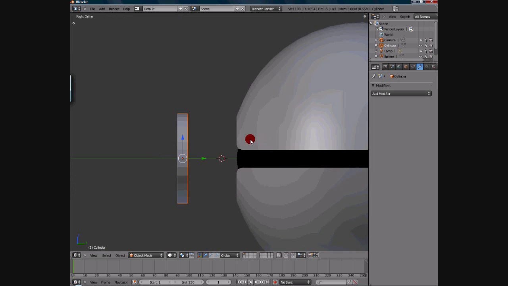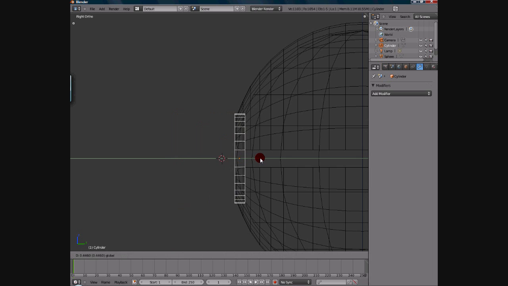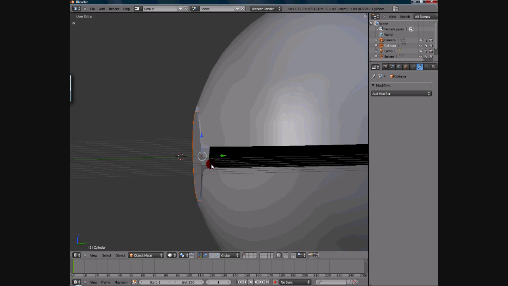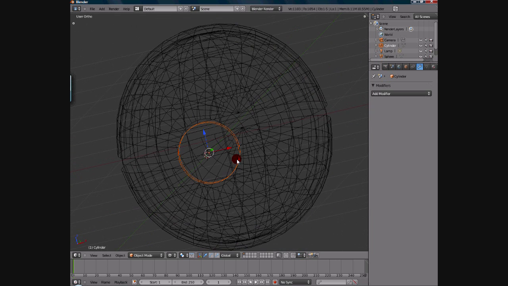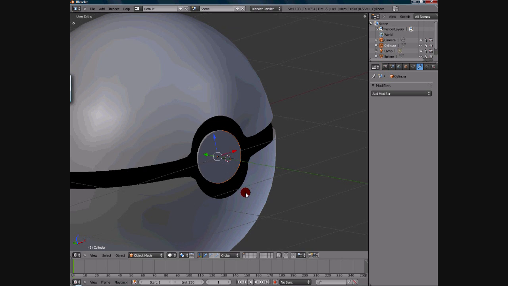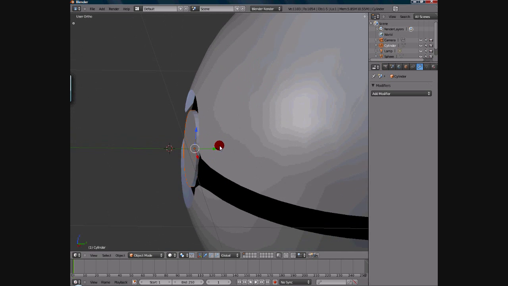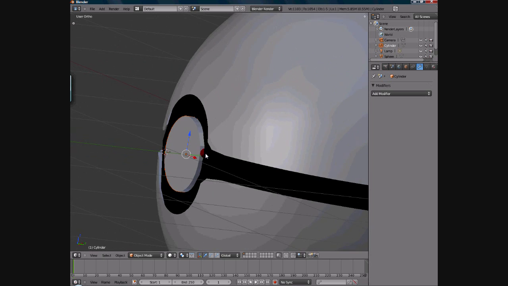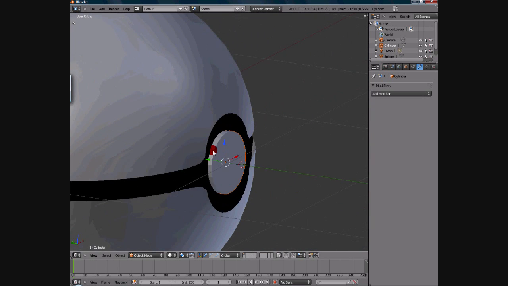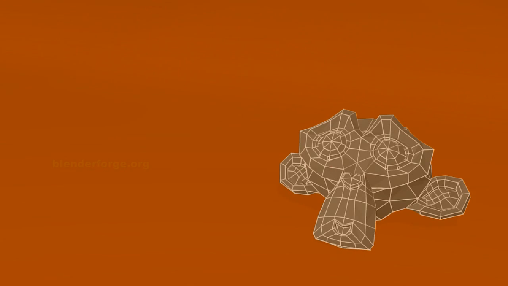Okay, so from side view, you can then start to pull this towards the hole that's right there. And let's actually size this down a little bit, even a little bit more. You can do this from a perspective view, it doesn't really matter. Yeah, that should be good. So pull it out. Yeah, just like that.